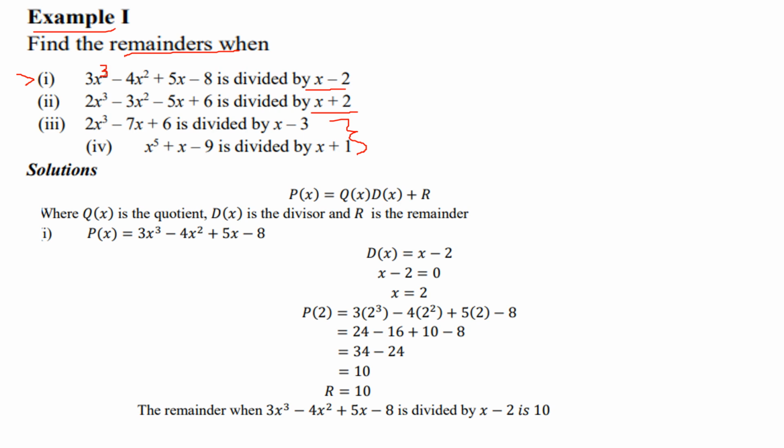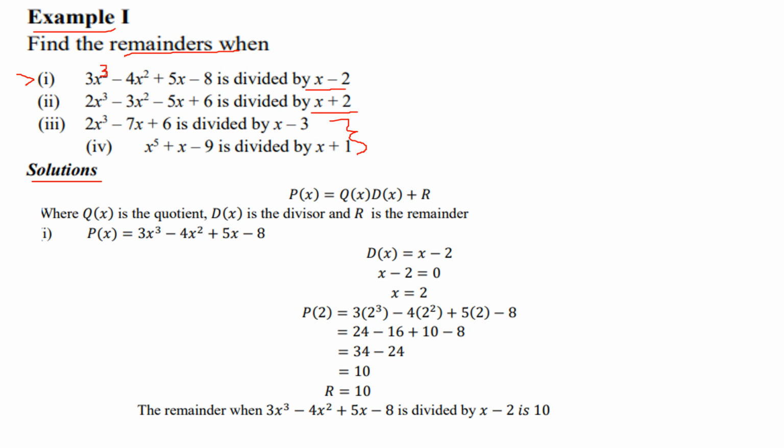So let's save time and look at how each of them can be best approached. I've told you the remainders are got by getting the divisor or the factor and equating it to 0. After doing that, you make x the subject, and then on substitution into the polynomial of x, whatever the expression gives you is called the remainder. So let's look at that very quickly.